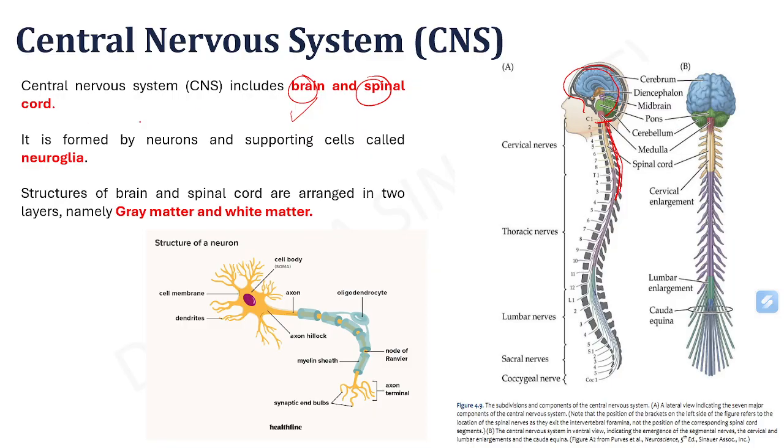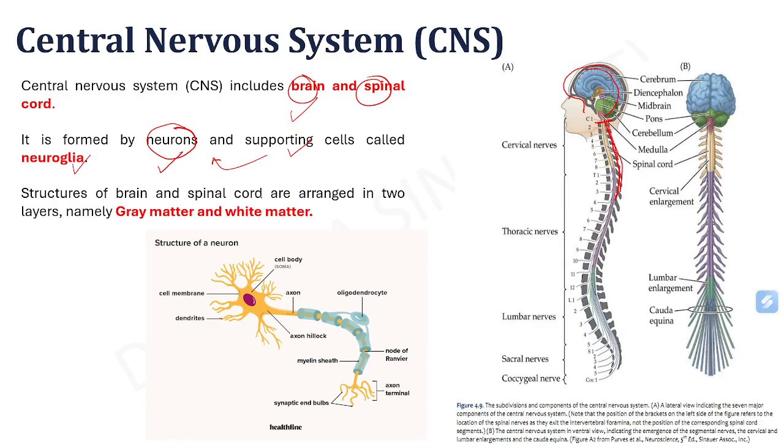So this central nervous system is formed by neurons, which as discussed before is the functional unit of the CNS. It is the unit through which the CNS holds its function. And there are supporting cells. Definitely, if there are functional units, you need something to support these cells to make sure that repair and damage are taken care of. Those supporting cells are nothing but neuroglia.